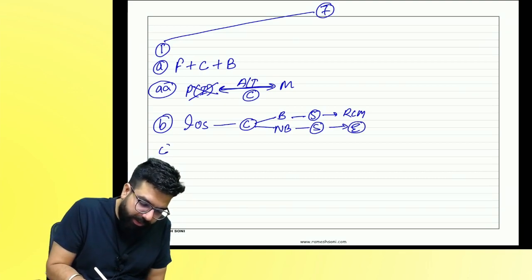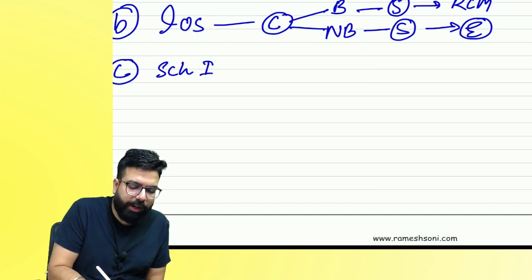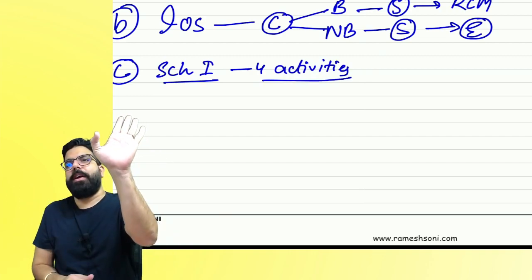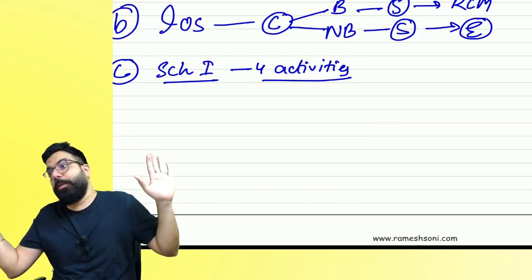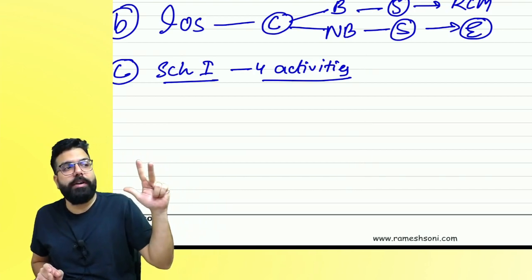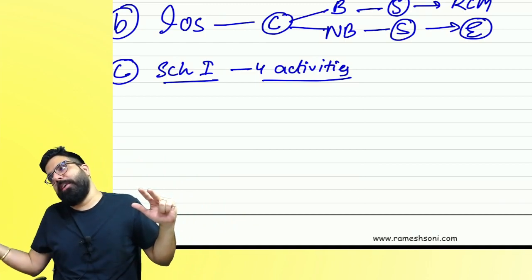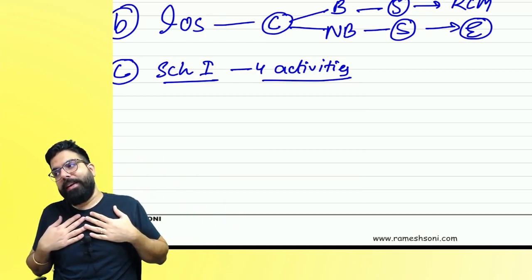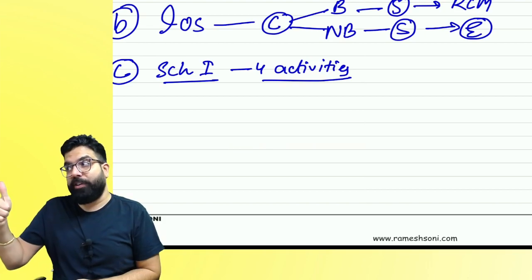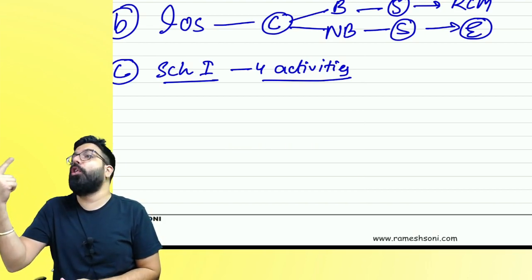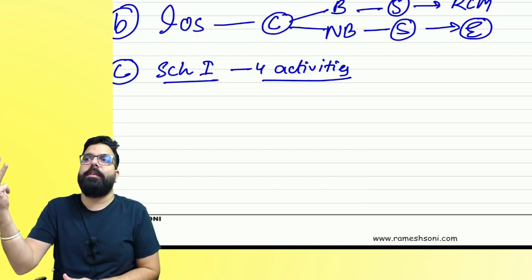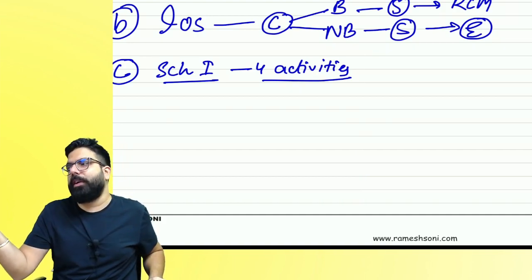Section number 7(1)(c): we went ahead and told Schedule 1, four activities without consideration also will be considered as supply. Permanent transfer of business asset where ITC has been availed on such asset. Supply between related person or distinct person. Third, principal and agent or agent to principal. What is the agent doing? Agent is issuing the invoice in his name or agent is buying in his name. And the last one is importation of service from related person or own establishment in the course or furtherance of business and without consideration also will be considered as supply.